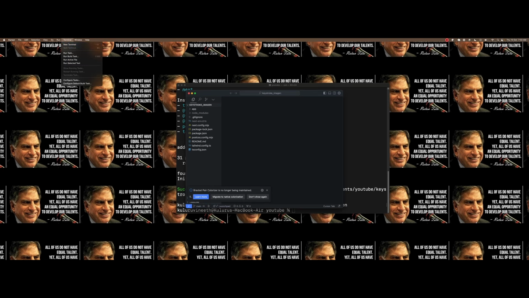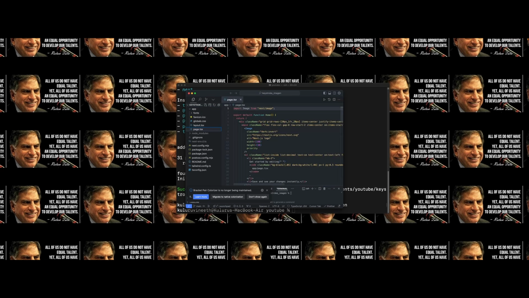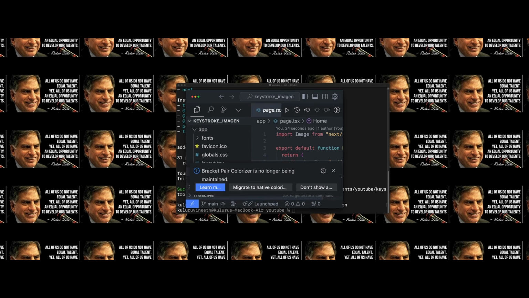Okay, so let me just open this terminal, and also I'm just going to make the size of this bigger so that you guys can see better. Okay, and let's run this application.